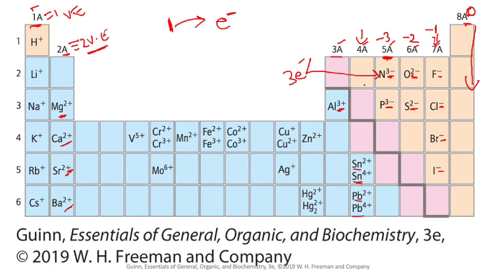And then what about the charge in the last group? How many valence electrons does it have? 8 valence electrons, because it belongs to the 8th group, and they already have 8 valence electrons. How much do they need? Nothing. So that's why they don't donate, they don't take. So the net charge is 0. So this is how you normally remember the charge on each group in the periodic table, basically in the main group elements, right?